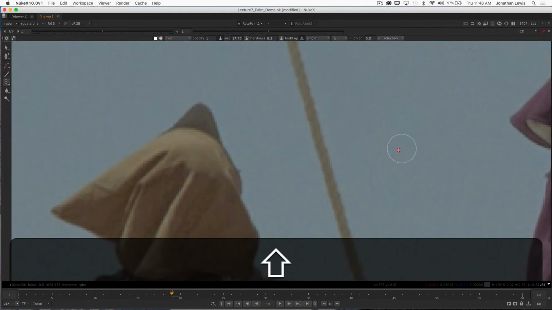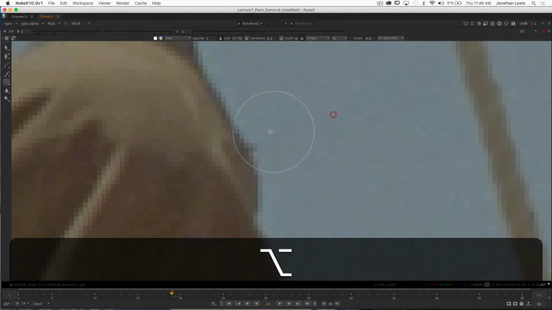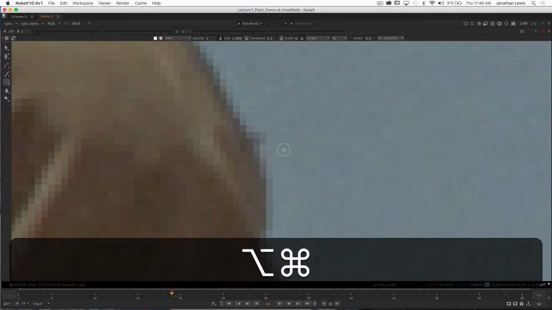And again, it works on a frame-by-frame basis. So when you're doing stuff like this, you want to keep your clones small. You only want to paint the areas that you need. So I'm going to get somewhere very close and just go ahead and paint these areas out. Just like that. Done. You would go to the next frame. Again, this is the frame-by-frame stuff that you're doing, Camilo. And you're just cleaning this up.